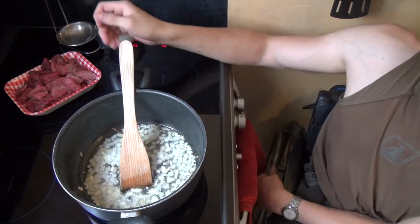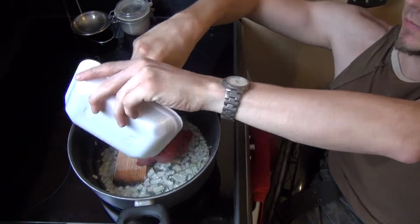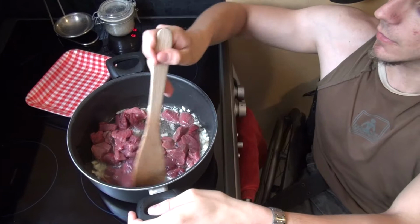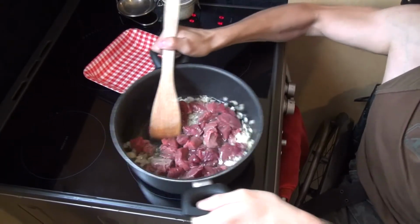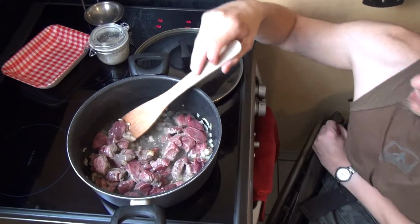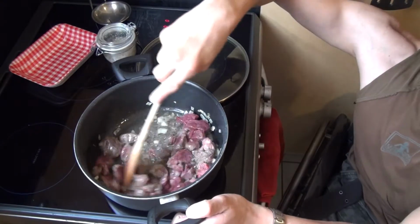Okay, I think that should do it. So now I'm gonna add the meat and leave it there without stirring it for 2-3 minutes for it to start cooking. Just spread it well on the bottom and leave it there for a couple of minutes. Alright, so a couple of minutes have passed. Now first thing you do is lower the heat to medium heat, and then you can stir well the meat.